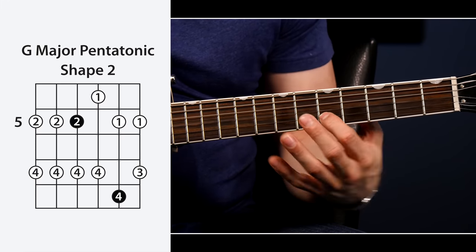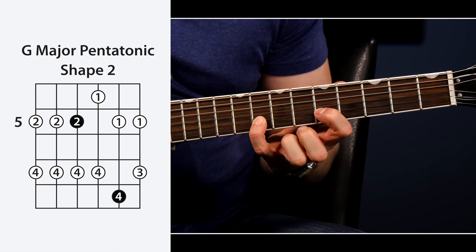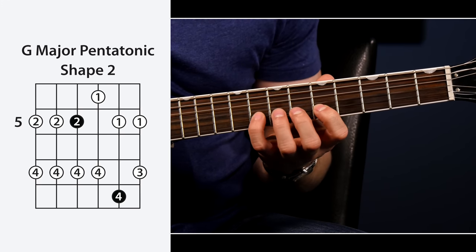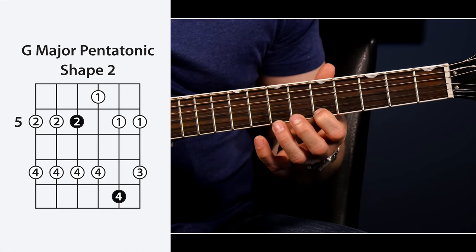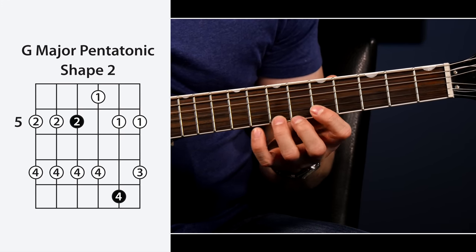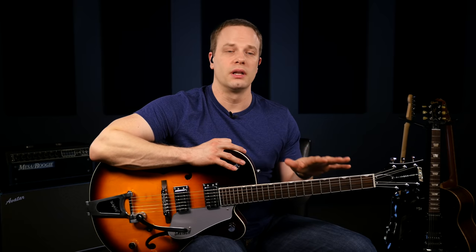And then you can move over to the B string and play the fifth and eighth frets with your first and fourth fingers. Then hop over to the high E string and play the fifth and seventh frets with your first and third fingers. And take this slowly, you know, take one scale shape per day or one scale shape per week or month or whatever it takes for you to really get this down well.